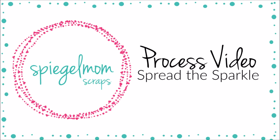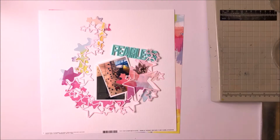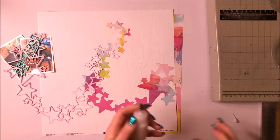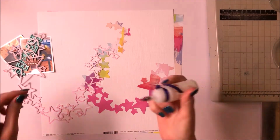I'm making a layout today for Spiegel Mom Scraps using the absolutely gorgeous Rose Gold Glory sequin set that is new to the store. It's absolutely beautiful. I'm using a cut file by Virginia Walker. It was a freebie that I downloaded, one that she gave away for free on her Facebook group. So head over there and grab some free cut files. She has some amazing cut files in her shop as well.